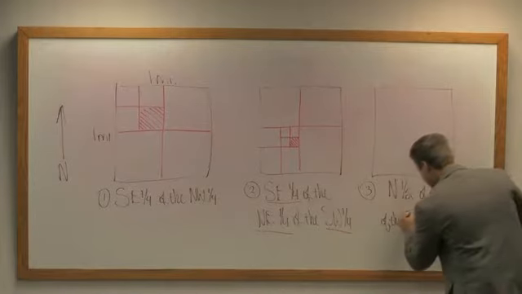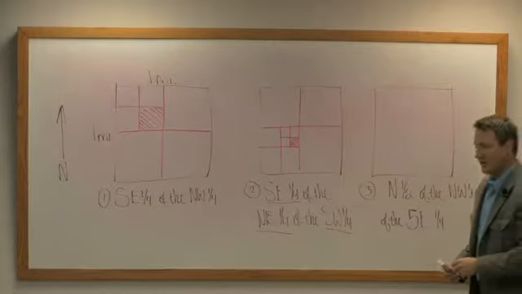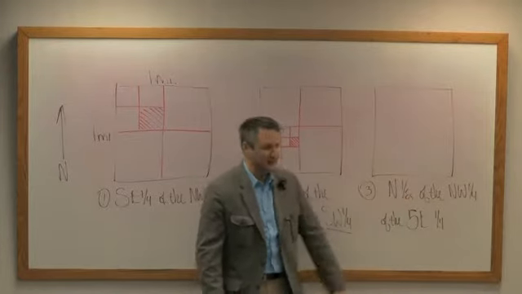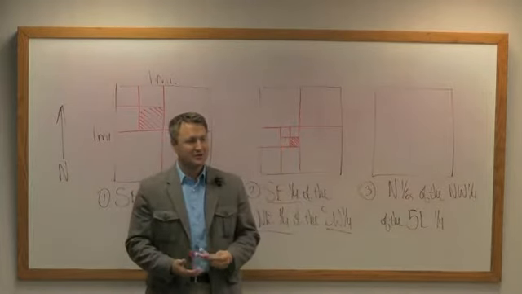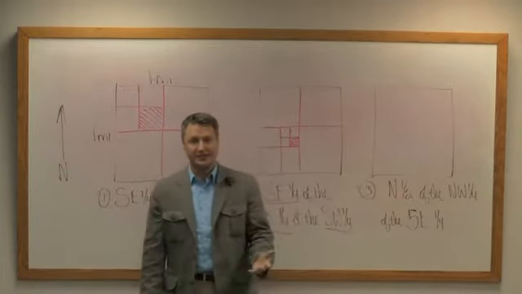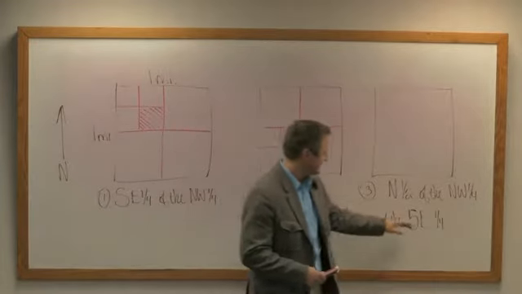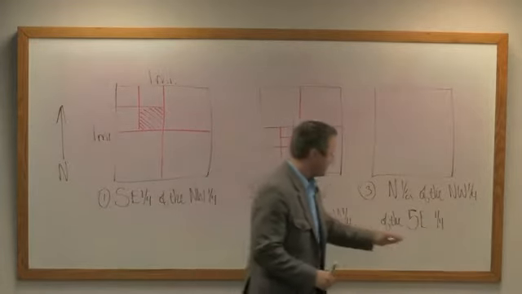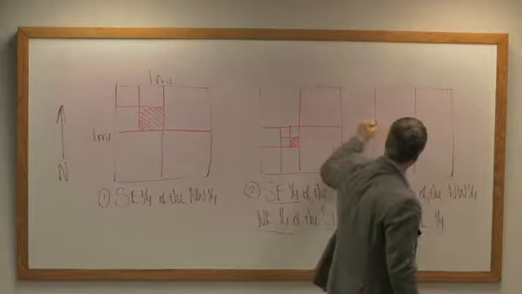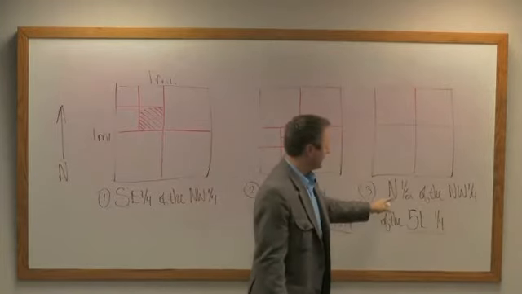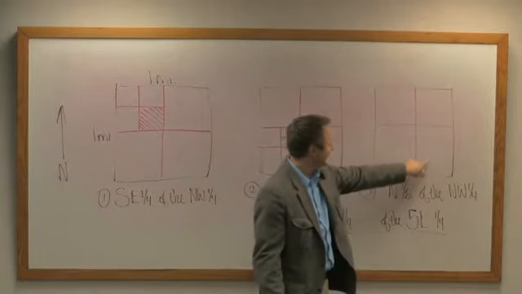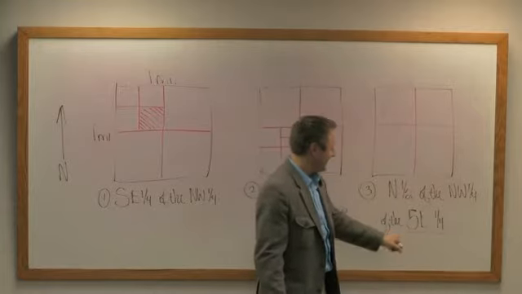Okay. Now number 3: north half of the northwest quarter of the southeast quarter. I'm going to throw one in there from left field. But the good thing is we don't have to worry about the north half until the end, right? Because we're going to work backwards. So at least we can get these two done. So the southeast quarter, I got to break it down or quarter it out. Where is my southeast quarter? Right here? Where I was pointing at already? Okay. So we got that one done.